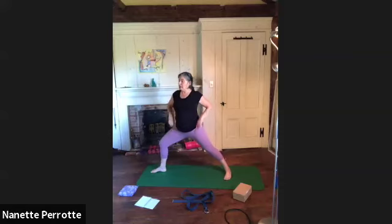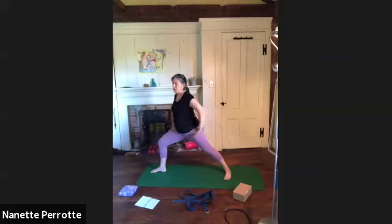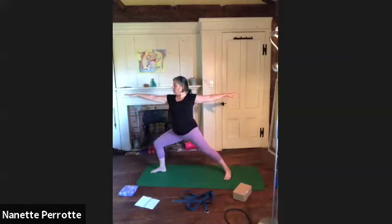Bend in the right knee. So we're heading straight down. We're not leaning forward. We're heading straight down. Good. So Martha, turn your chest away from that right knee. Yep. So I think you're turning this way. See if you can turn this way. Yeah. Okay. And then with the mobility of the arms, bring the arms so they're parallel to the floor. Virabhadrasana 2, dropping the shoulders, looking over that right hand.